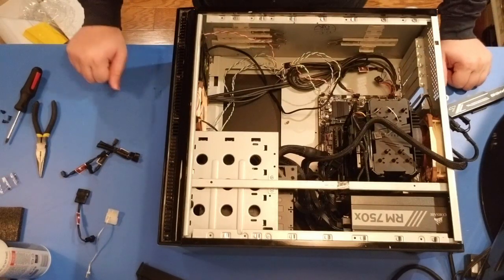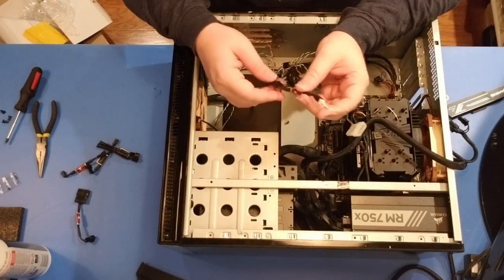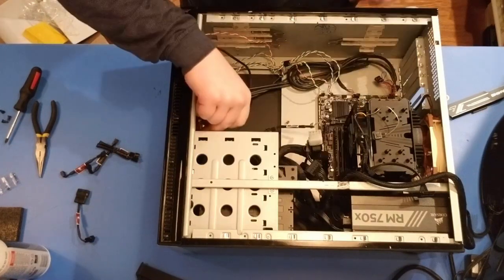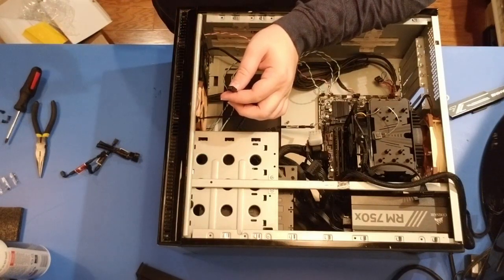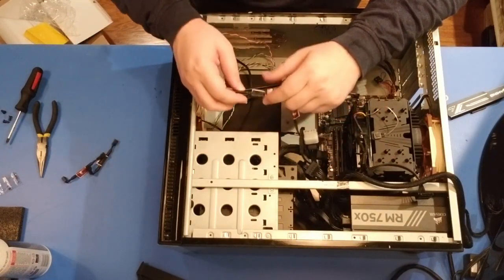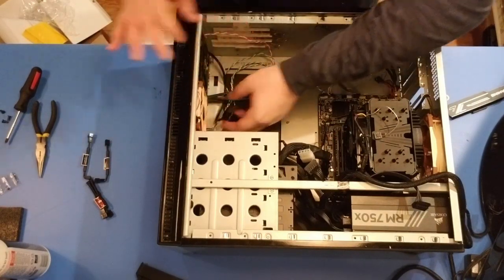Okay, so fans. First and simplest one is going to be the bottom fan, the Noctua. So I've got this on the low noise adapter. I'm going to grab one of these Molex that's just sitting around. I hope I'm using the right term. If this isn't a Molex and I keep saying Molex, I'm going to sound pretty dumb. And then for this guy, we're just going to start with the basic adapter for it. And if we want to make it a little quieter, we'll put one of these inline adapters in. Just try and tuck this back here so it stays out of the way a little bit. I'd like the fan to be able to get clean air in there. There we go.